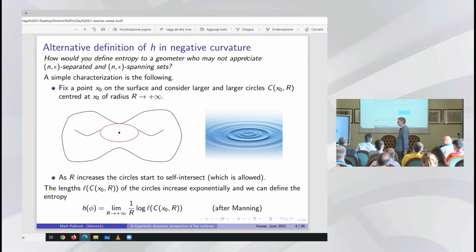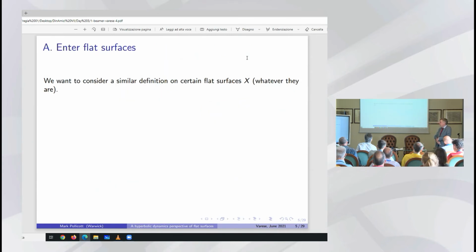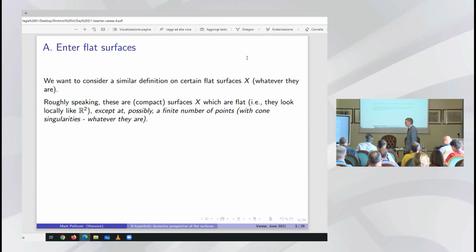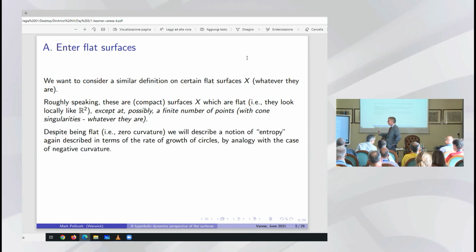It's a number associated to the surface through the dynamics. Okay, so far, so not so difficult. So now we want to consider flat surfaces. So the first issue is I'm not actually going to be very specific about the definition of these flat surfaces beyond the fact that they're flat, but I will illustrate it with two examples, because examples are always more illuminating than abstract definitions, perhaps. But the basic principle is I'm going to take something which is going to have zero curvature. It won't be just the standard torus. It will be slightly more complicated, and then the complications will give us singularities which will save the day.